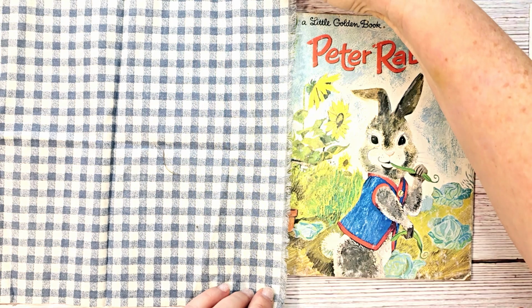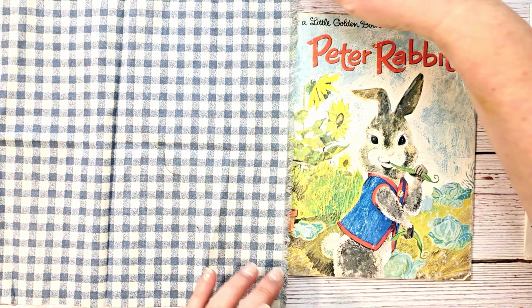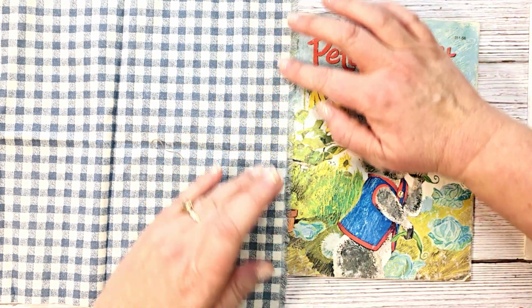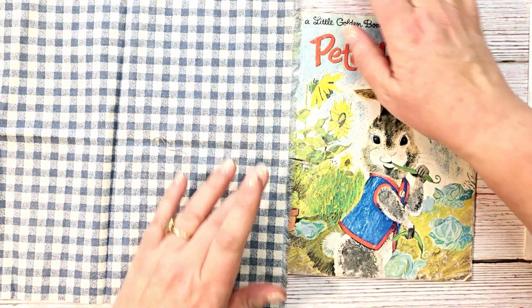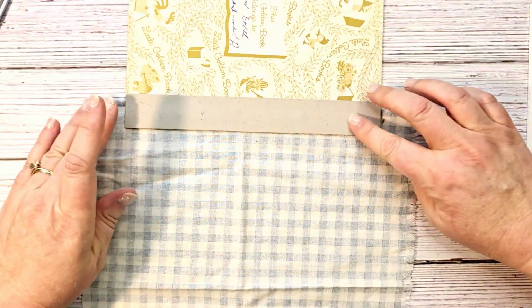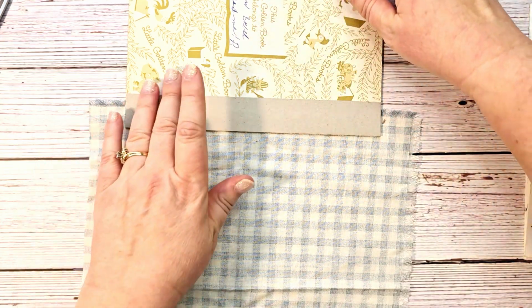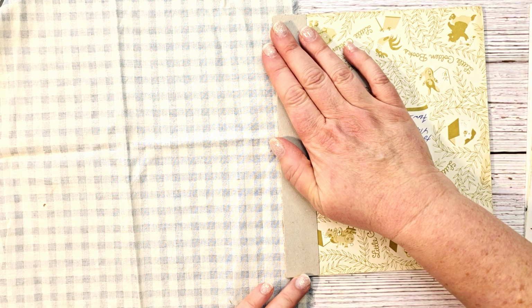Okay, so now I'm going to line this up, making sure you have that inch on both ends there. And push it down. I'm going to turn it over just to make sure it's straight. It looks like it is. And now I'm just going to lay it like this.